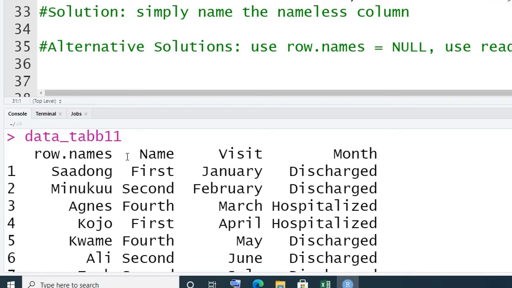So it still shifted the row name here to the second column, the second column to the third column, and the third column to the fourth column to occupy the gap, and it just wrote row names as a column title for your first column.